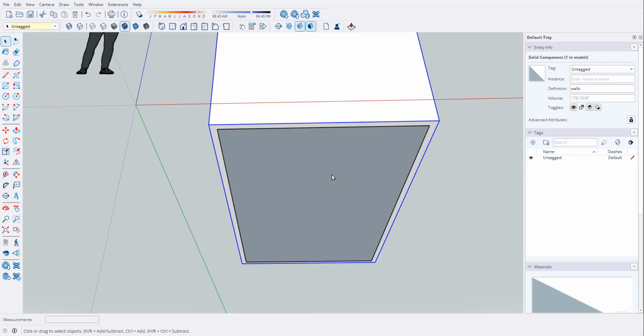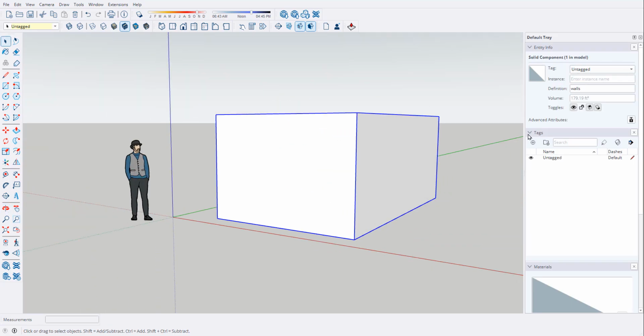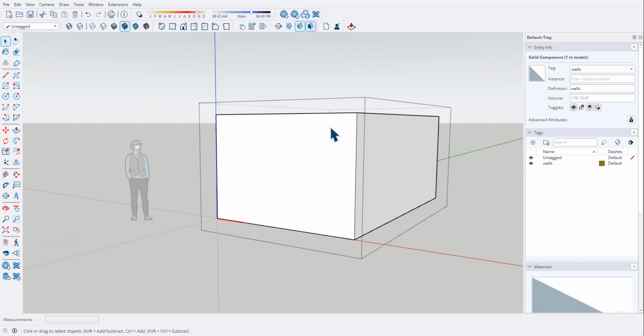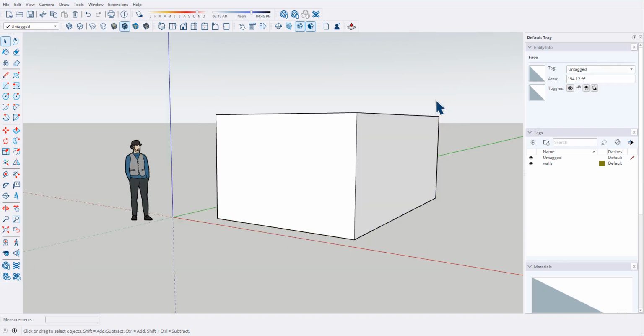Call it walls, just like we did for the hotel. And now in this case, I'd go ahead and make a tag, call it walls, and I would then select the component, make sure it's a component, and go in the wall tag. Now, the component should be in a tag, but the stuff inside the component should be in the untagged tag. So when you're inside the component, it should always be untagged, otherwise the component's the right one.